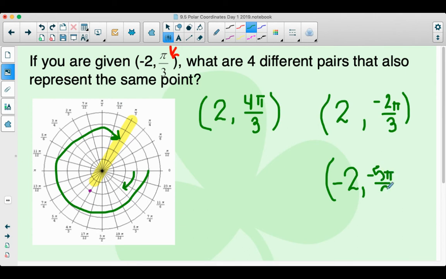And then we're looking at our rules of our coterminal angles. So why not keep it at 2, but then go multiple times around the circle, or keep it at negative 2 and go multiple times around the circle. So I could be looking at the point 2 comma 85 pi thirds. Now that's extreme. Most commonly, you're going to just want to add 6 pi thirds, so you're going all the way around the circle. But those are some options. Those are not all the ones that you could have come up with, but those are some options.